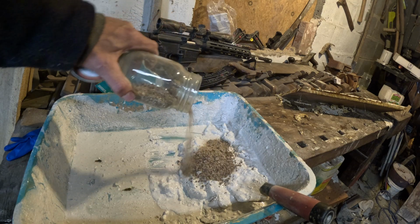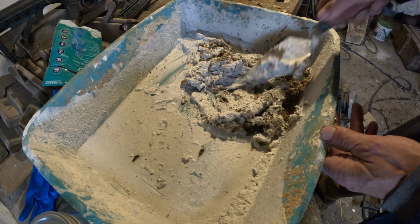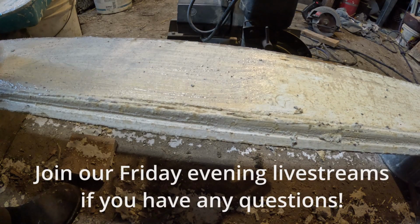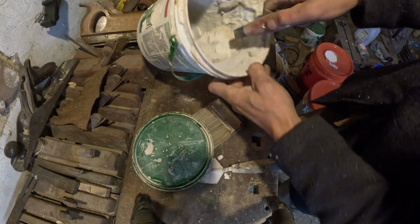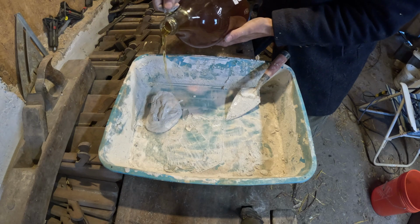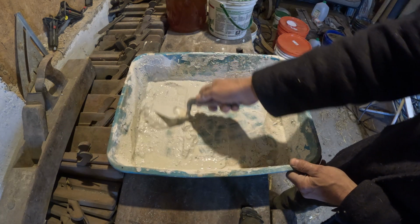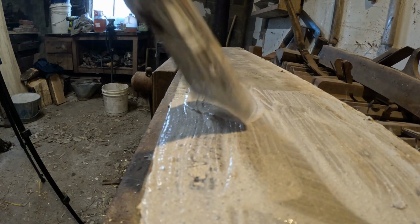If your mix is weak, it'll only remove a layer or two of paint, and a second coat may be necessary. Before you try this on a grand scale, I encourage you to test out your mix on a small scale first. It did take me a little bit of time to figure out what exactly worked best for me.